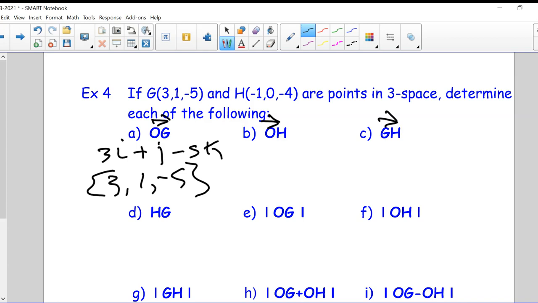The same thing would work for the OH vector. So I'm actually going to skip that in the interest of time, and go straight over to the GH vector, and then after we do that, we'll stop. All right, we'll stop there for the day. I know we're not going to finish everything I had planned, but that's fine. What's the GH vector, folks? Give me the GH vector. The quicker we can get that is the quicker I'll shut this thing down and we'll move on. Okay, I'll just ask for one more thing. I'm going to ask for the HG vector after that, and then we're done.